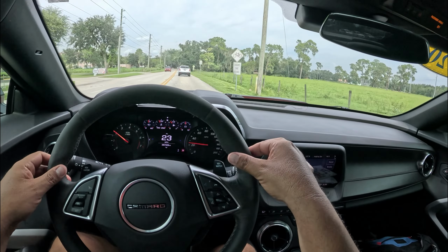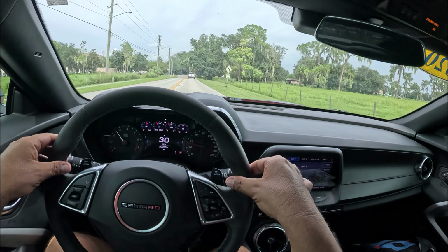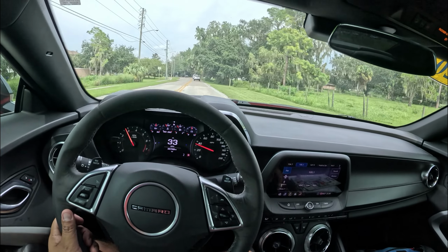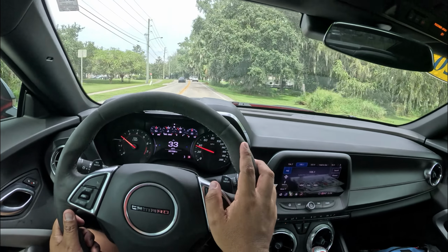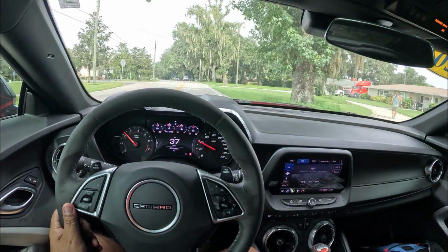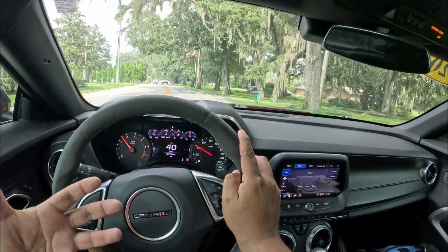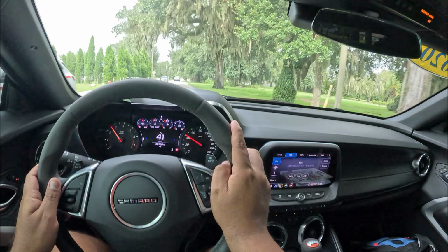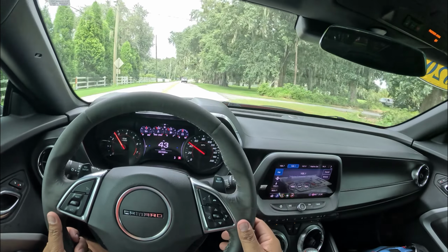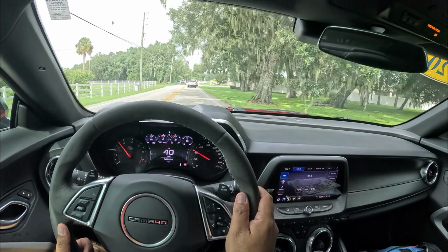Now, the Alcantara steering wheel absolutely doesn't wear well, especially in Florida with all the sweat and all that stuff. It wears out pretty easily. I've had a BMW before with an Alcantara steering wheel, and I had to switch it out for leather because it wasn't going to last. Unless you're not driving this car daily and only tracking it once in a while, you'll be okay. But it becomes pretty slippery, and I don't like it too much when it's warm. But it depends on how this one's finished, of course.